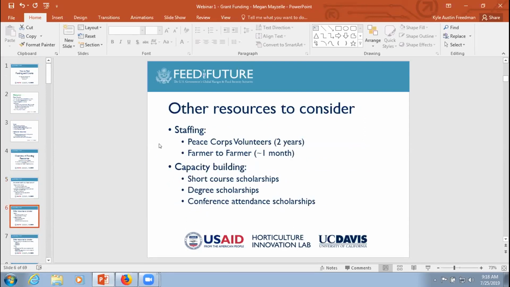So these two things, the Peace Corps volunteering and Farmer to Farmer, are awesome ways for students to get engaged with grassroots organizations. If you've never considered doing either of these, obviously it's two very different lengths of time in terms of commitment. Farmer to Farmer is a US government organization. It's implemented by several large implementing partners, including Catholic Relief Services, among others. I think ACDI VOCA also does some Farmer to Farmer. It tends to be a 1 to 3 month commitment. All your costs are paid.